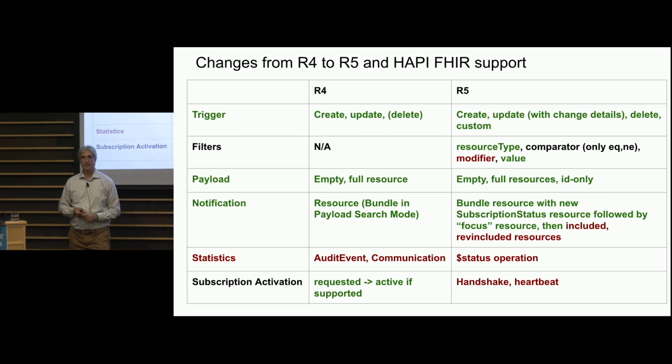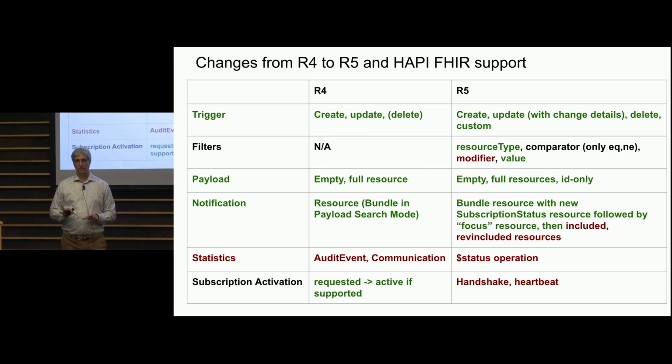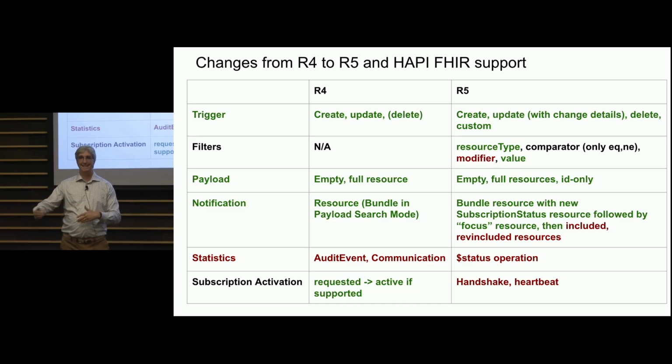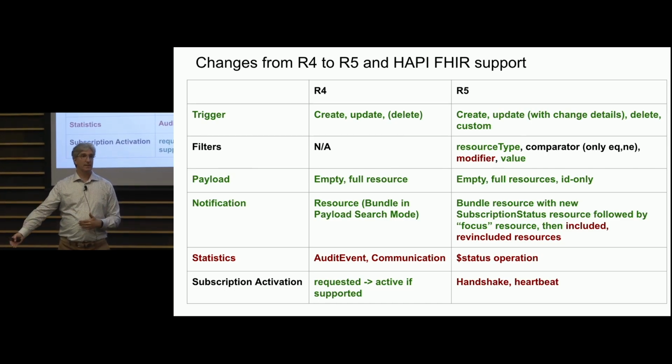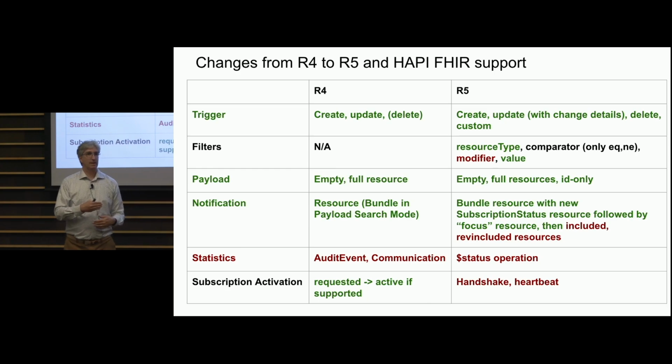For the payload, which is what is being sent, the R4 spec allows for just being notified. That's the empty payload. The idea there is that you want to have a very secure server, so you don't want to actually send the data out. You basically send a notification and say, something has changed here that you're interested in, and then the caller makes a REST call back, and you can enforce all the permissions on that REST call when they query to find out what changed. They might keep track of the last updated time of the last data they got, and say, send me everything since that last updated time.